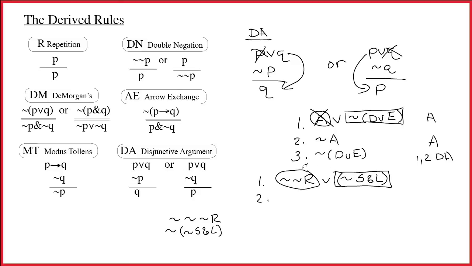But if you found tilde S and L, then you could write the other one. So let's say that on line 2, what I had was tilde S and L. I got lucky and I found that one right there. Well, so at least one of these two has to be true. It ain't that one. It must be tilde R. Justification 1, 2, DA. Notice we have a DA, a DM, and a DN. There's lots of D rules in our system.